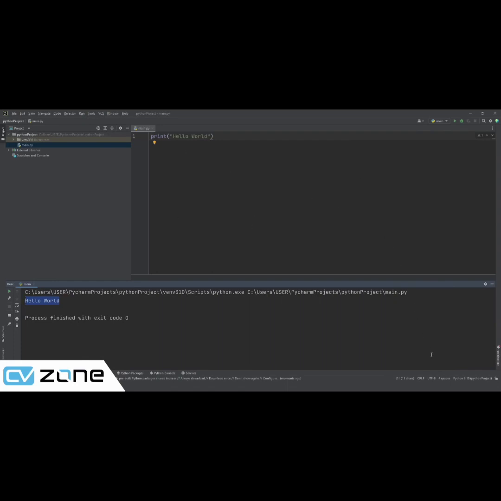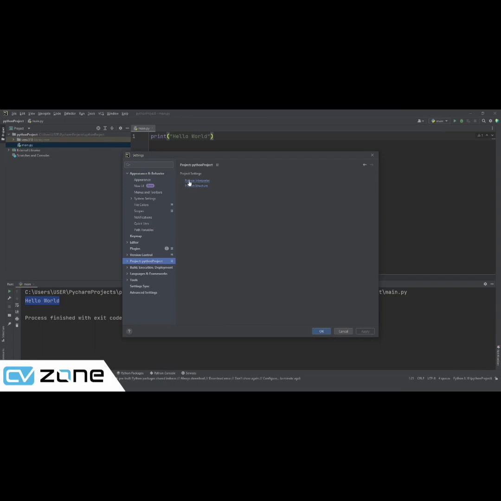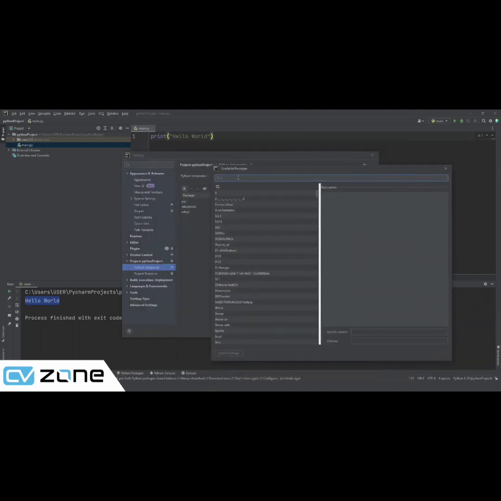How do I know this? Because you can see here we have Python 3.10. We don't have Python 3.7. So what we will do is go to File, and for any package that we want to install, we can go to Settings, then Projects, Python Project, and Python Interpreter. Here we can add any package that we want, whether it's OpenCV, CVZone, Ultralytics, whatever it is, you can install here. For example, we can go ahead and install NumPy.